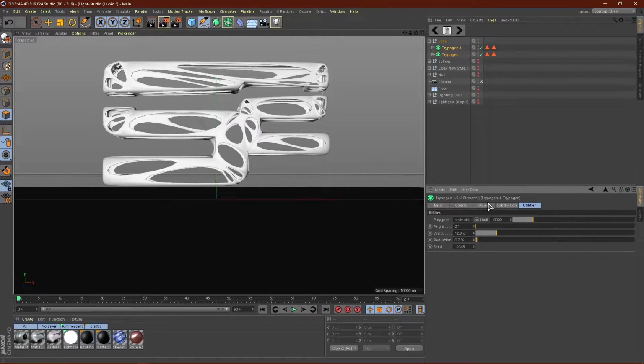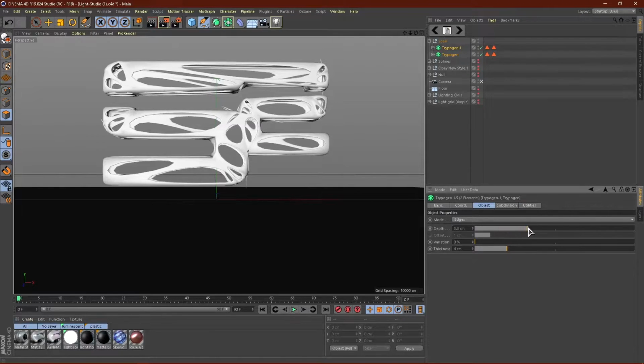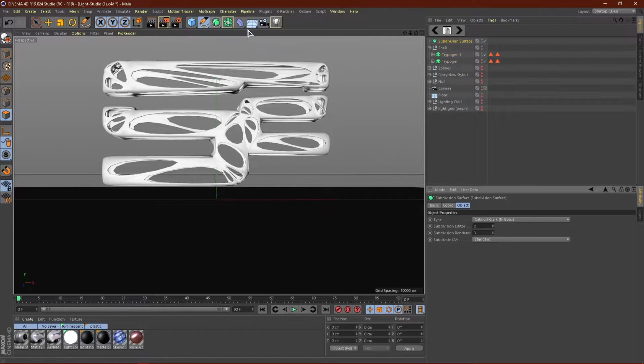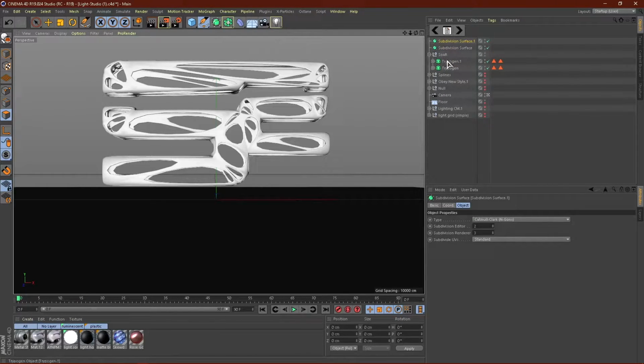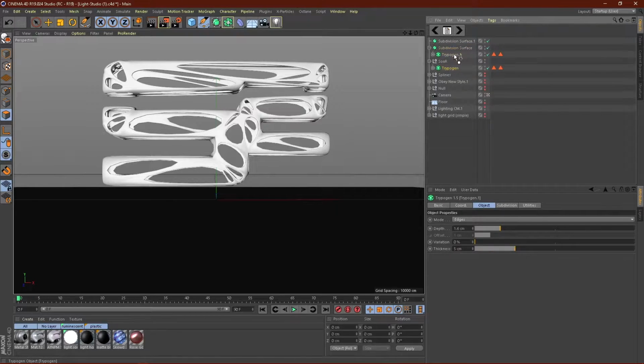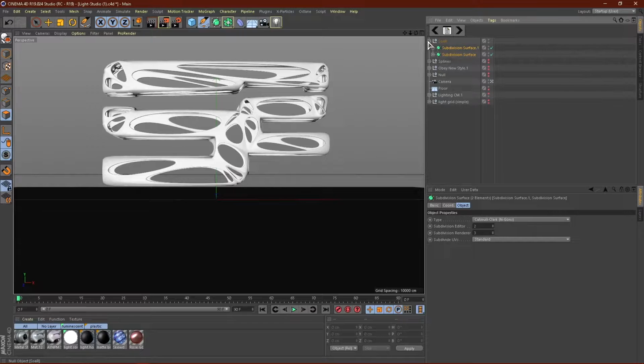So now what we're gonna do is we're gonna go to Object, and we're just gonna make the depth even thicker and the thickness a little thicker, and maybe change the depth down to like 1 to get a nice effect. We're gonna make this even thicker, like probably around like 5 centimeters. Now these edges aren't clean at all, so we're gonna of course grab a subdivision, duplicate that, and then drag these both into the subdivision. And then once again, drag these both back into the SOAR null.